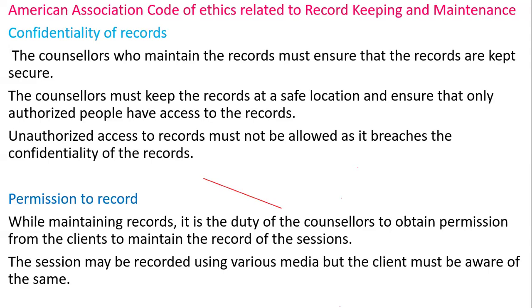So they should be kept in a safe location and you must make sure that only the authorized people have access to the record. If anybody can read these records, it's useless, right? If unauthorized people, other teachers and other students, can read these records, it's violating the rules. So confidentiality of the records is very, very important.